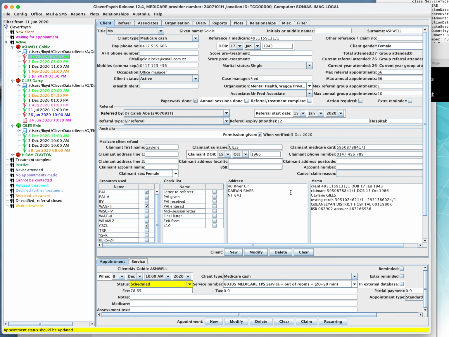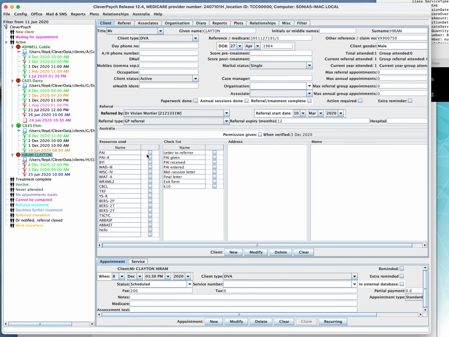But typically, when the parent or whoever is the claimant is to be paid, then all you need to do is put in their name and their Medicare card details. Now, there's a third type of claimant which we partially support, and that's your Veterans Affairs claimant.